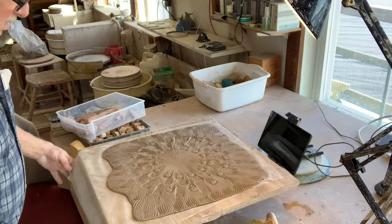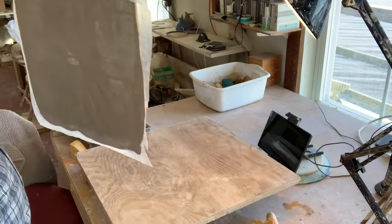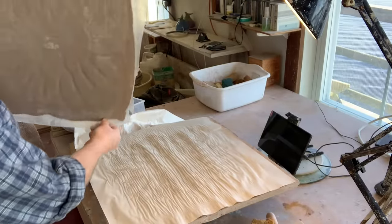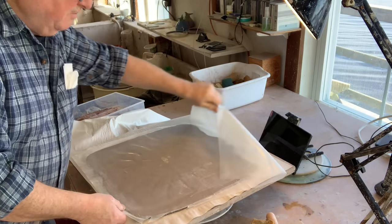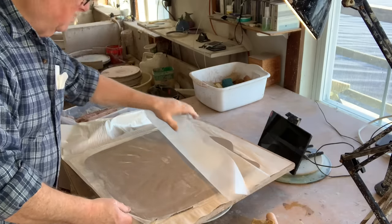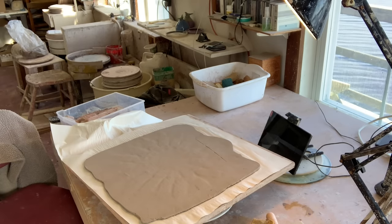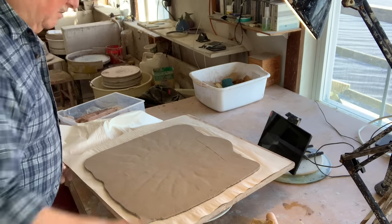This is the third one, and it's still stuck to the plastic. So this is all I did, so I didn't have to face that issue with the plastic being difficult to peel off. If I put it on paper, be careful it doesn't fold, but then when you see the plastic is free all along the edges, just peel it off. I have to flip it back onto another piece of paper.